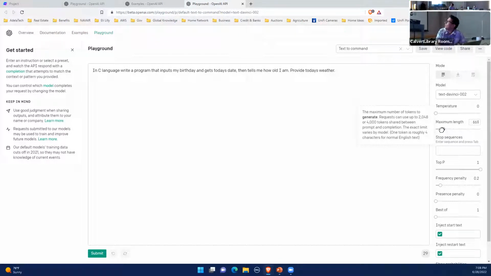And by the way, again, these tokens are the amount of processing time that you're going to consume on their end to actually come up with this output. And if you limit that, you're not going to get the full output. It's going to cut it off. So they bill you based on these tokens. Yeah, I was going to say, is it pay per token? It's per 1,000 tokens, and I want to say it's like 0.2 of a penny or something.